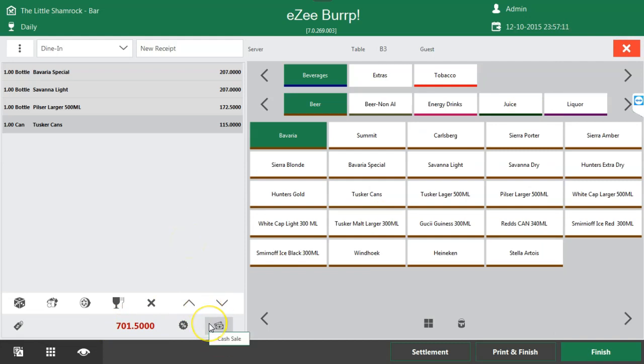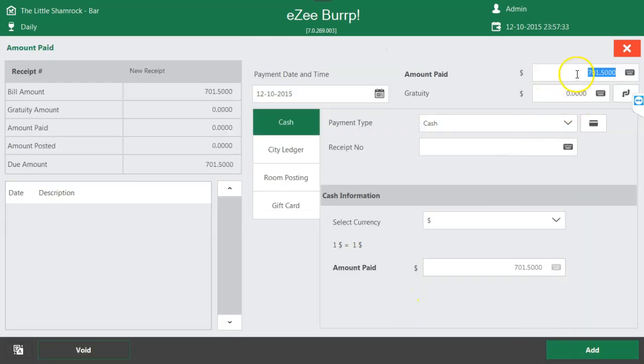Now, if we wanted to add a gratuity, a tip, can we do that automatically? Tip to the waiter, yeah. I'll be coming to that point. When the guest is paying the amount, I need to click on settlement. The guest bill is 701 and the guest has paid 710. And this is gratuity, so we can click on this. Automatically $8.5 will be the tip.